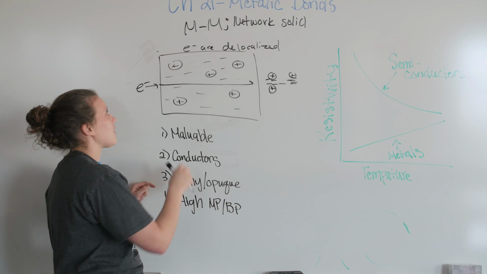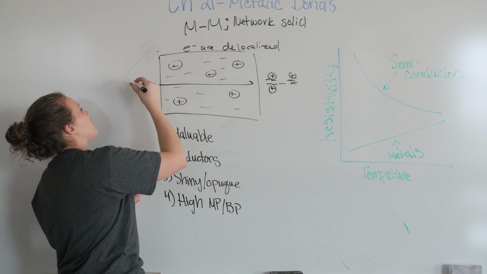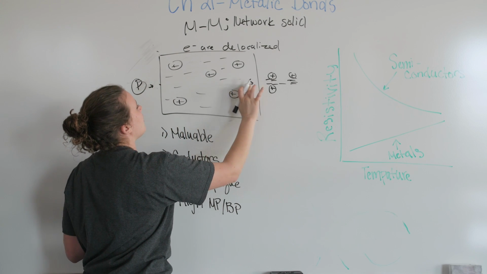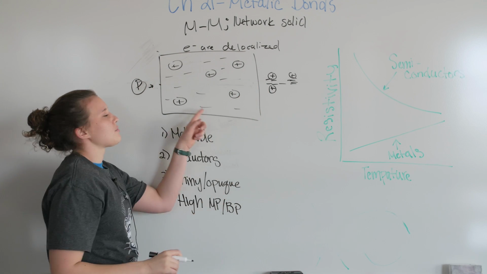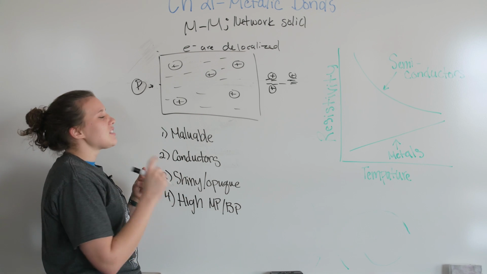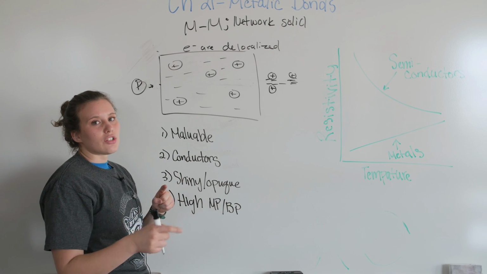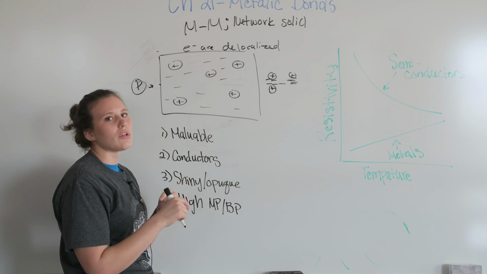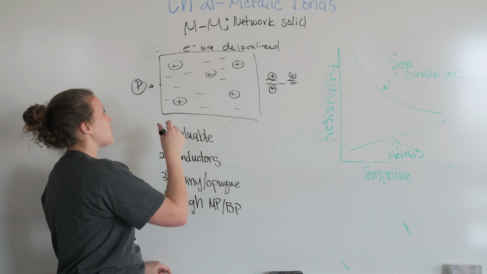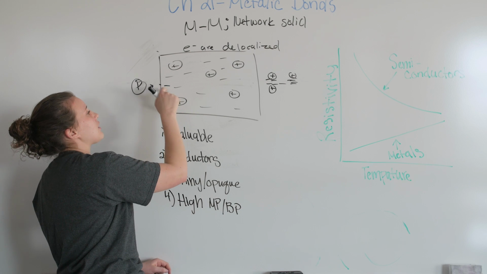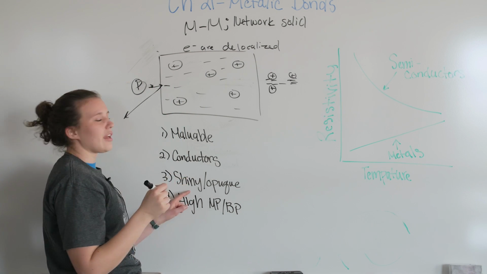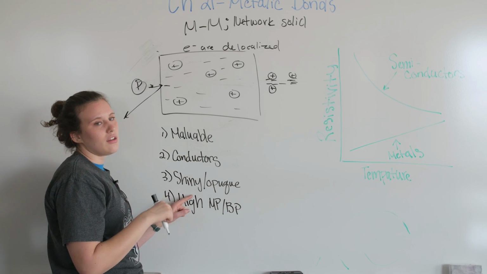They're shiny and opaque. So now let's imagine you have a photon. And this photon of light tries to go through this block of gold. It's like walking through a really, really crowded street. It's really hard to walk down a street if there are a bunch of people. You have to weave your way in and out. So the photon might come, and maybe there's an electron, and that photon hits that electron and it bounces right off. Okay, that's why a metal would be shiny.